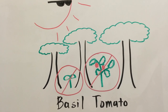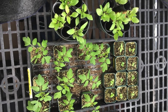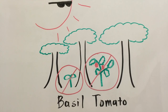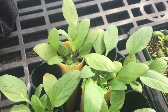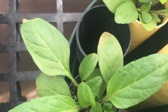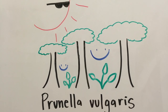Unlike shade-tolerant agricultural plants like coffee, the results from this study show that plant performance of the focal plants significantly decreased. There is no phenotypic plasticity in basil and tomato plants, which is suggested due to the influence of agricultural evolutionary selection. Reiterating what we said before, this study showed that Prunella vulgaris has adaptive plasticity to shade, a possible physiological adaptation to tolerate a wide variety of environmental conditions.